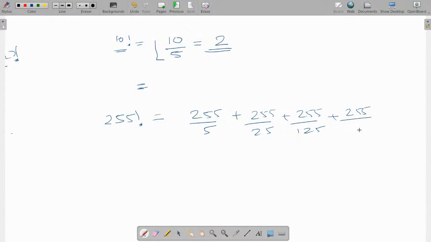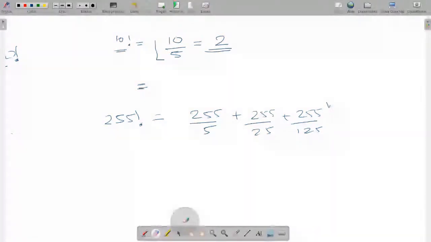What is 5 to the power 4? It comes out to be 625, and as 625 is greater than 255, we will not consider this term. So we will only deal till here.